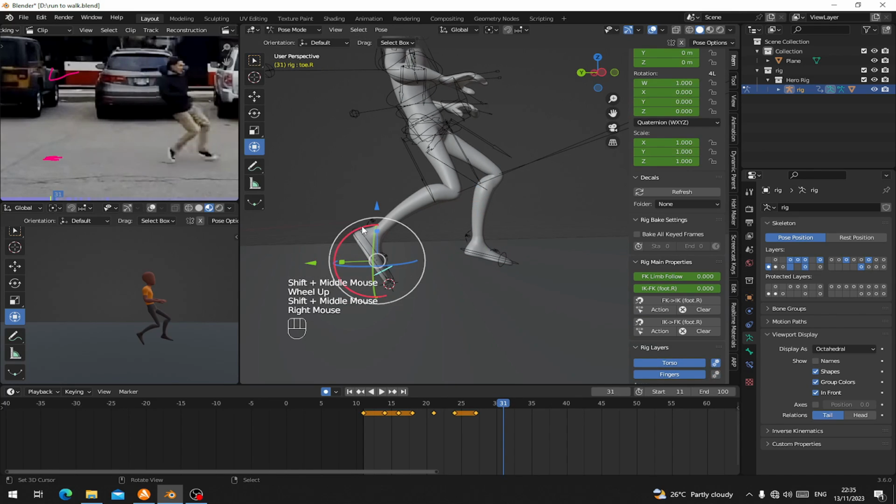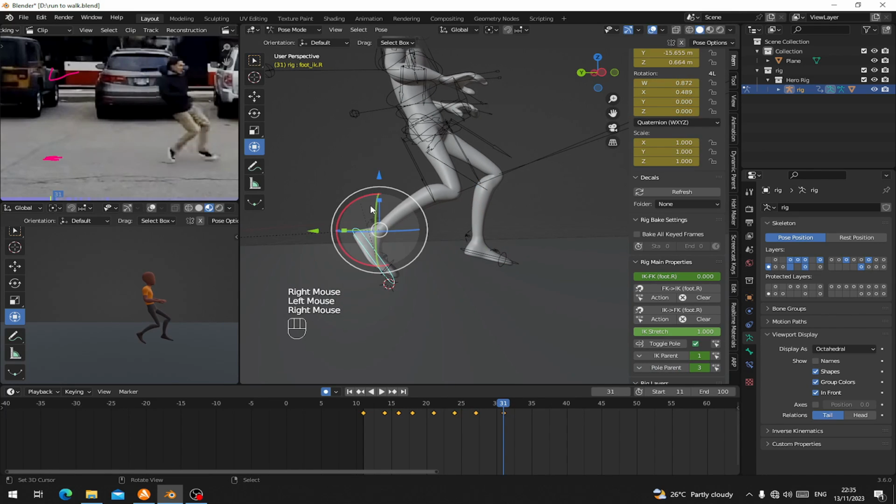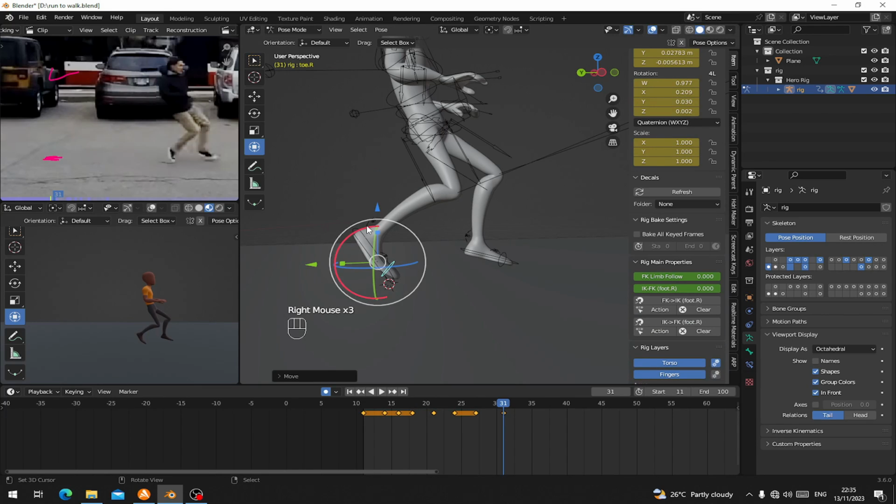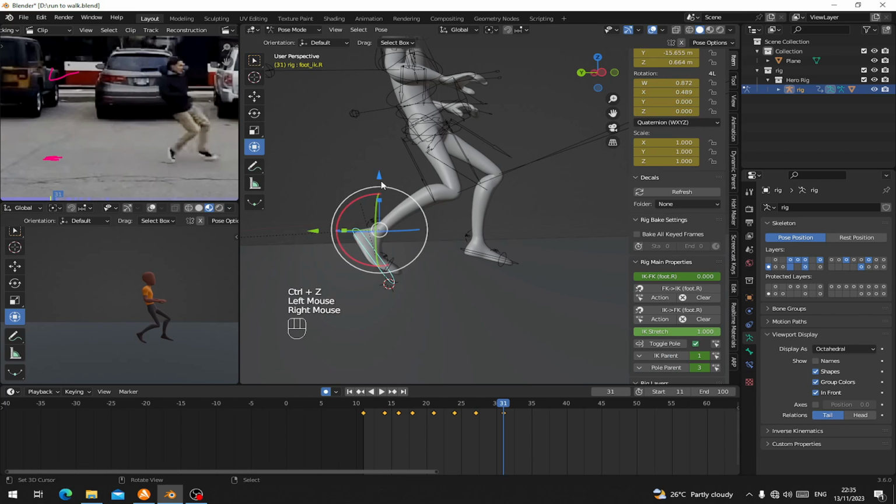So let me rotate this one a small bit and put it down.